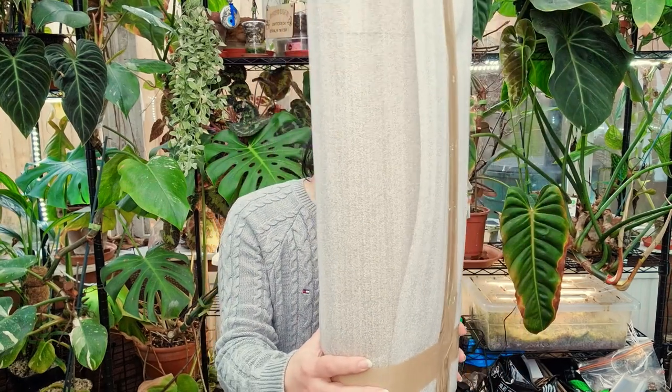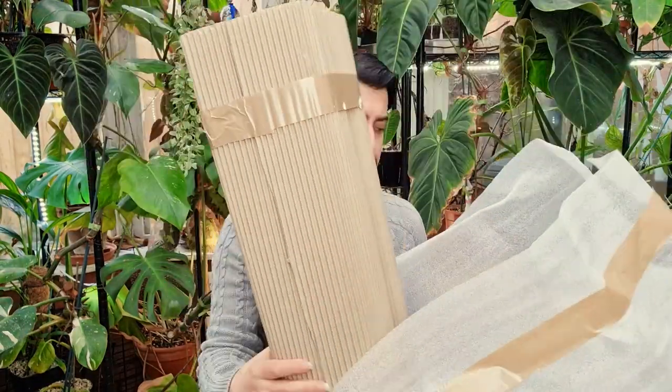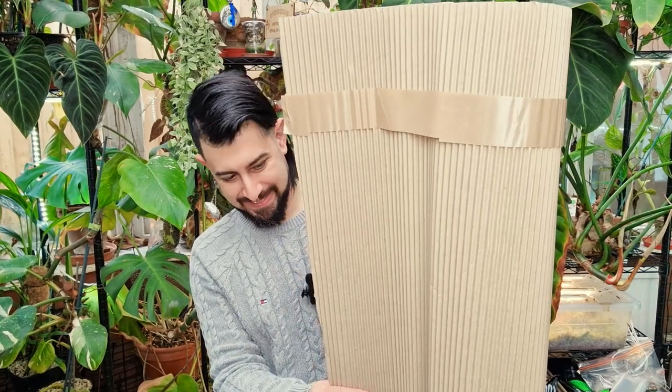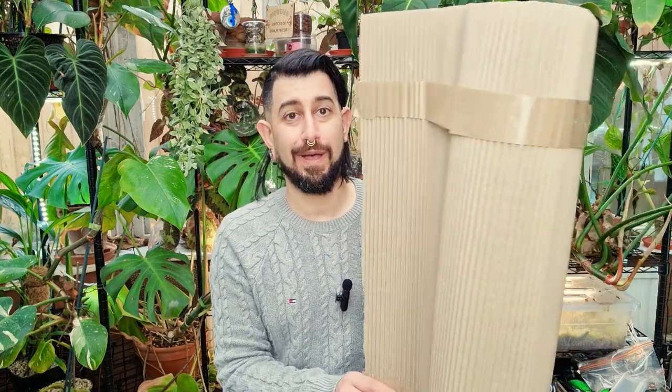The next one is a heavy package with two pots in it. I think I'm most definitely missing a package — we've seen one, two, three plants of the eight so far. I somehow doubt there are five plants in here, but let's have a look. It's also heavy — I think I've got the big plants in here. These are two plants I have never come across before. One is an anthurium, and it's got a little inflorescence as well — I thought it had really cool, almost cup-shaped leaves.